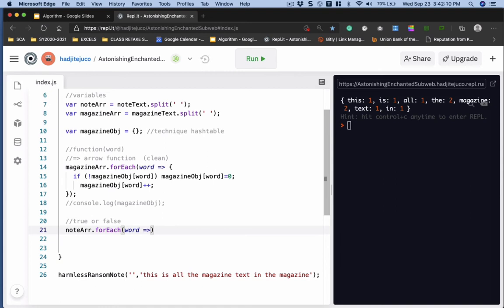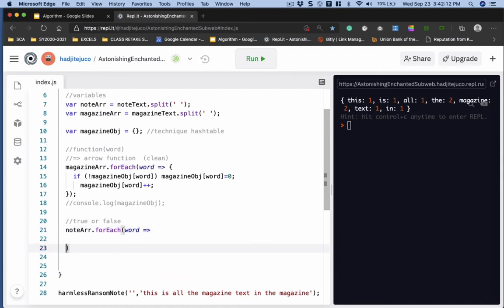Then after that we're going to have our opening curly brace here, and the closing curly brace should be somewhere here. Let me just format it like that.